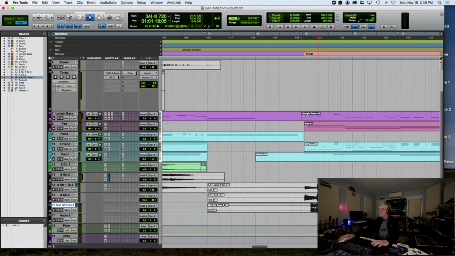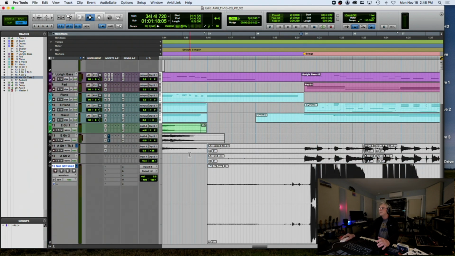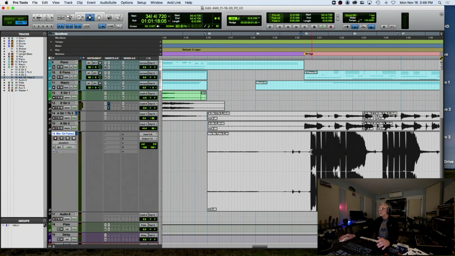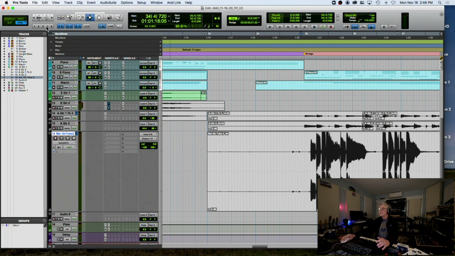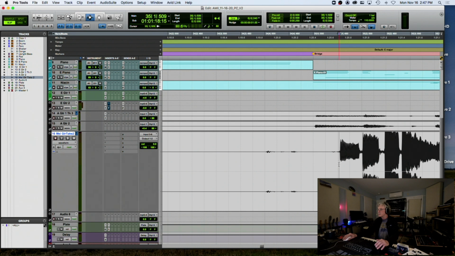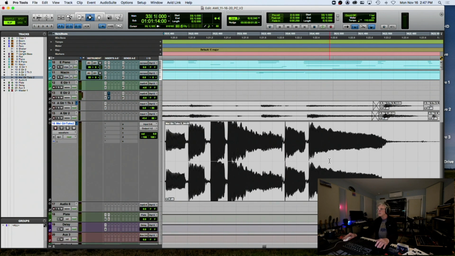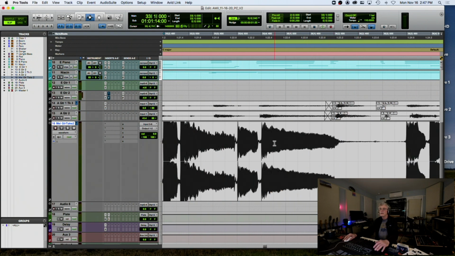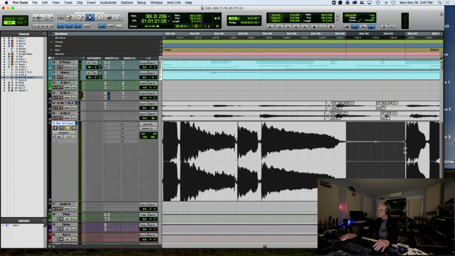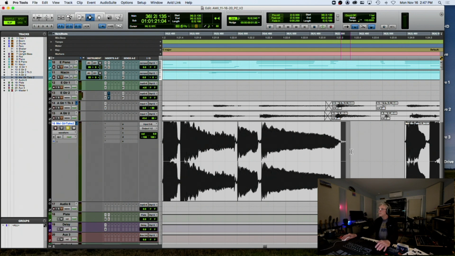And now, okay, so now look. Let me make this really big. So all the space in between here, I'm going to clean that up so that I don't have that noise, right? So I'm just going to click here, hit Command E to separate that out, double click and delete. And let me solo this and see how long that lasts. So right here, I don't need all of that. That's just noise. And I'll do a little fade there.